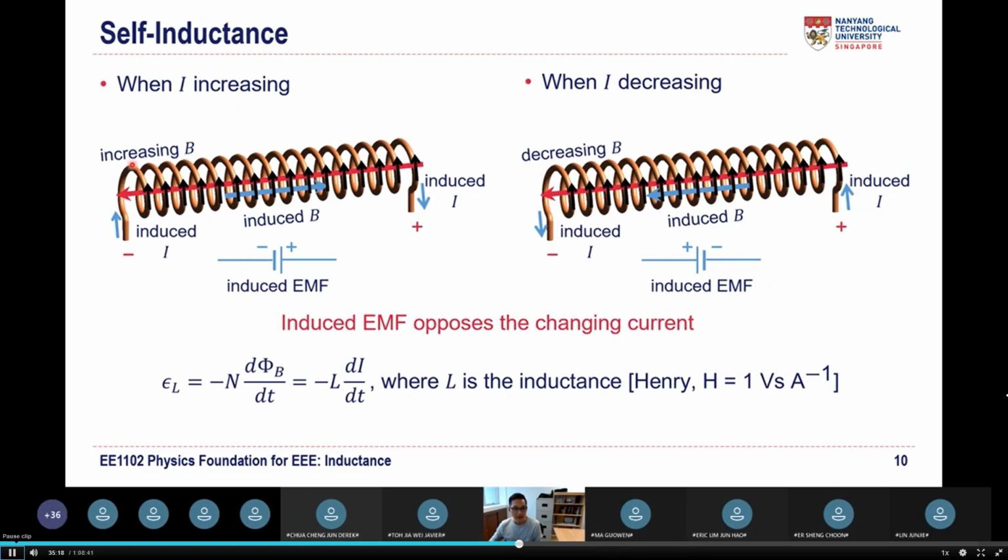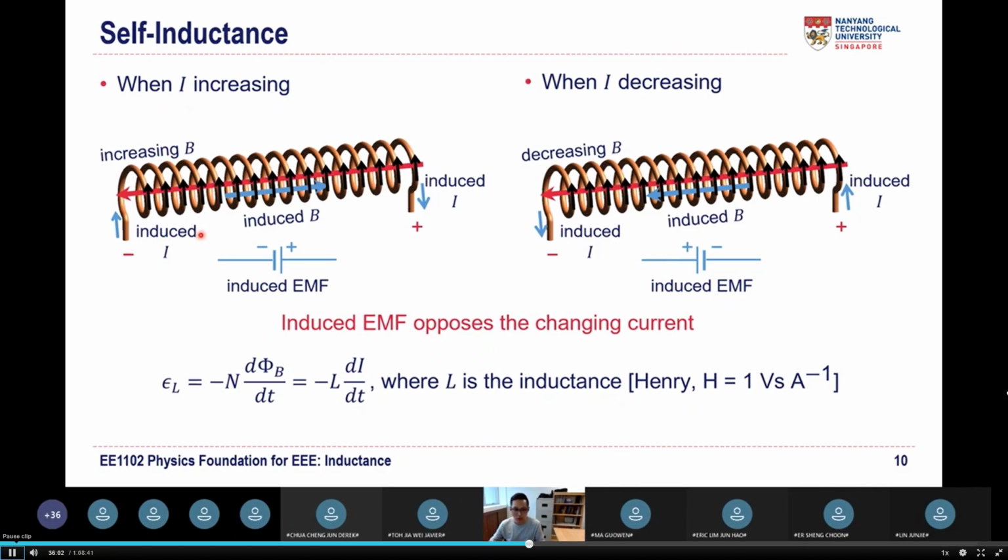Okay. Now, we had this current flowing, but now from our power supply we increase the current flowing. Then what will happen? This magnetic field going in this direction is going to increase, right? Then that will create induced EMF, and that induced EMF will be created in the direction that opposes this change. So we need to create a current such that it will induce the magnetic field in the opposite direction.